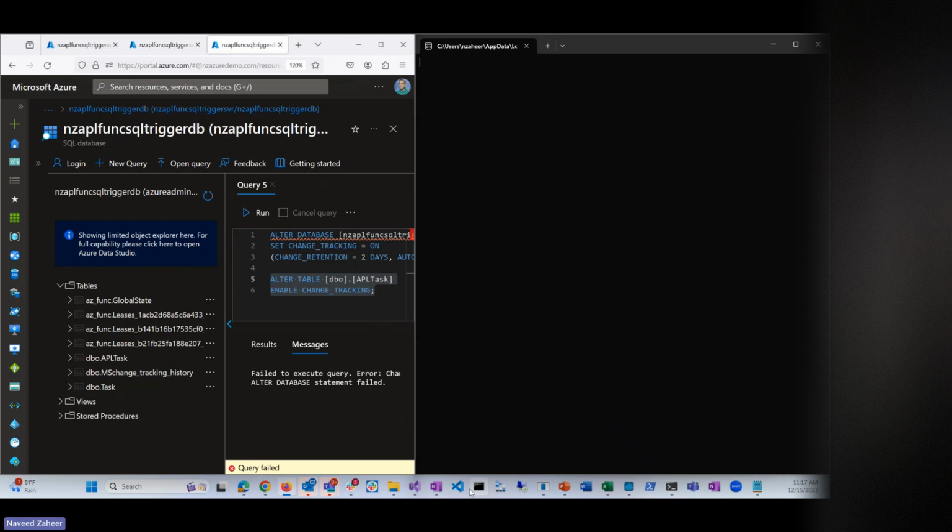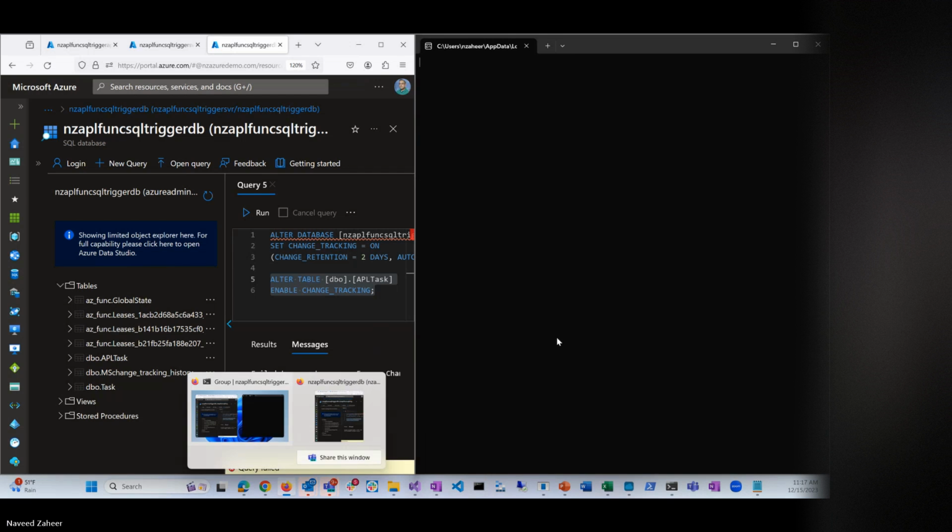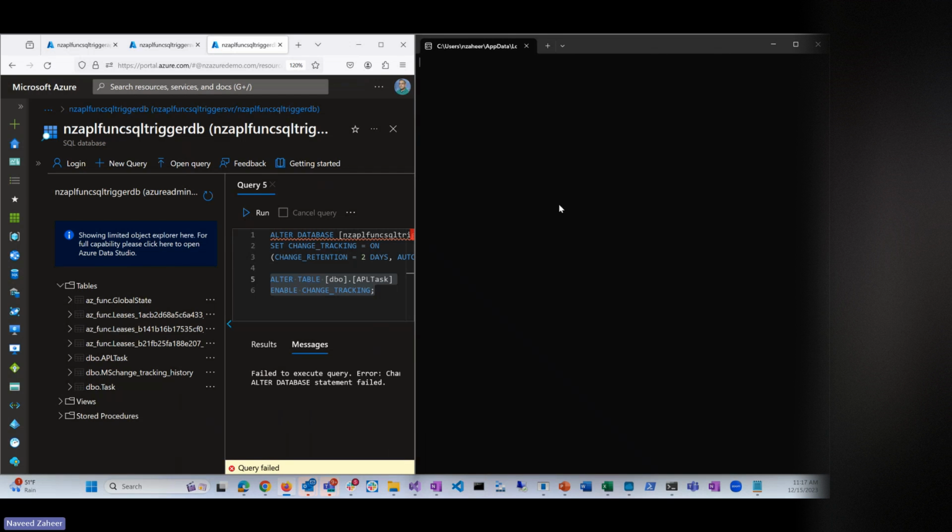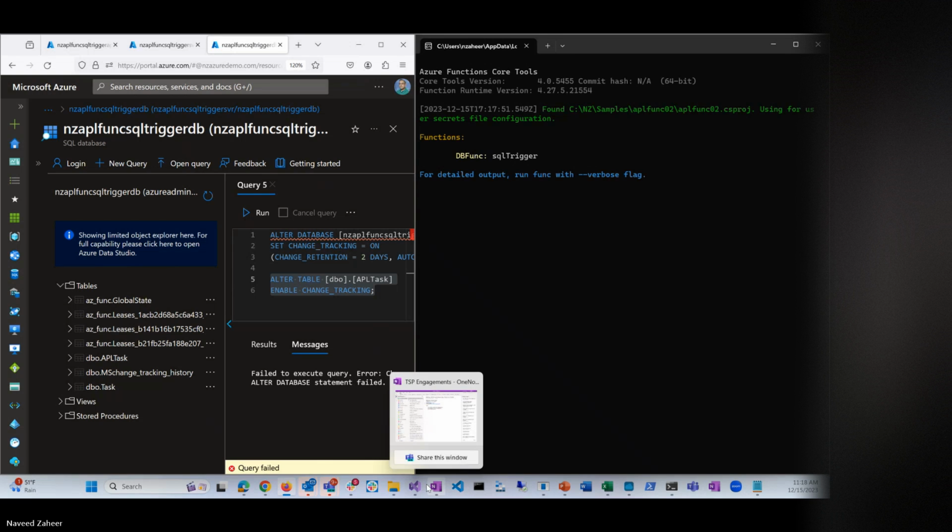What's happening here? Give it a second. Yeah, so it's coming up. Function core tools. Normally when there is a demo, things tend to slow down a little bit, but let it come up. It's going to populate the trigger. So give it a second. Okay, so it says it has detected the trigger.